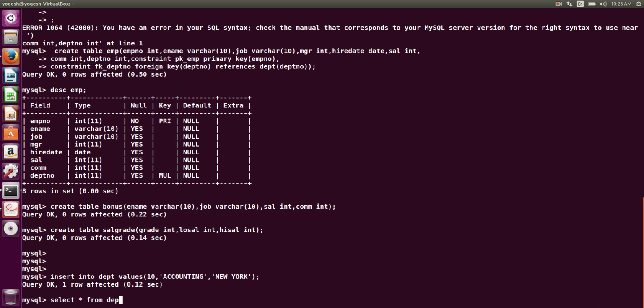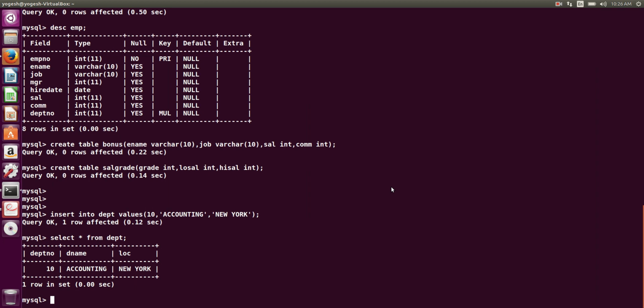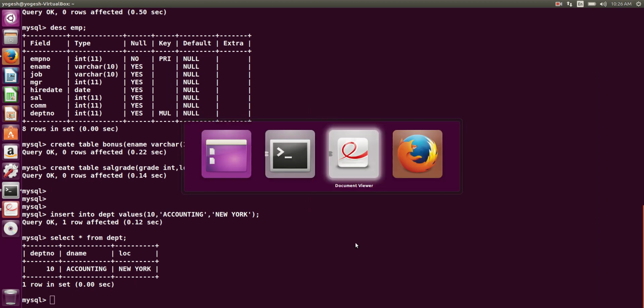I already have the document. I have just shown you one example how to insert the data into the table. Now others we are going to insert like this. So this first one we have already inserted. I will run the remaining three.